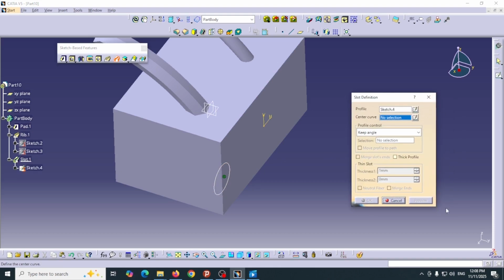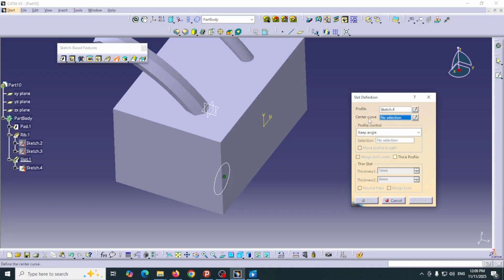The setting window for this tool opens. It is seen that its window is like the rib settings window. Only here, to create a slot, there must be a 3D volume from the beginning. Now in the profile section I click on the circle.